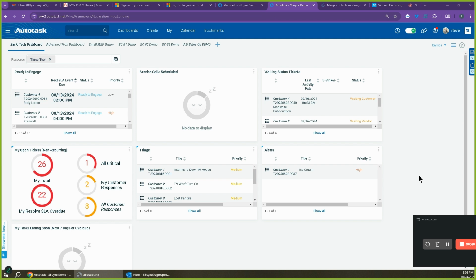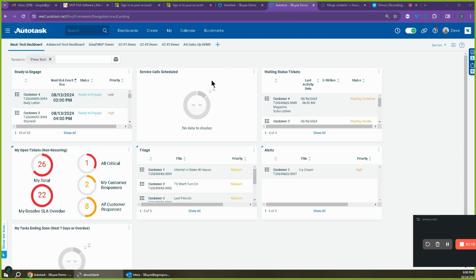I don't know. I'm going to say it's virtually impossible to move that many tickets from one account to another, especially if it's been billed with time entries and just more and more. If there's to-dos, if there's notes, if it's tied to opportunities, the more and more data that's tied together, the harder and harder it is to move. But if all you want is the contact moved from one client to another, you could use the export import.